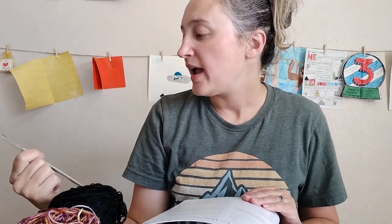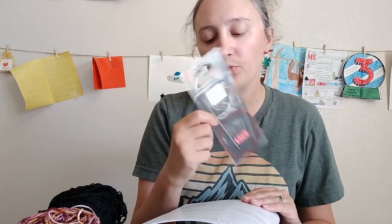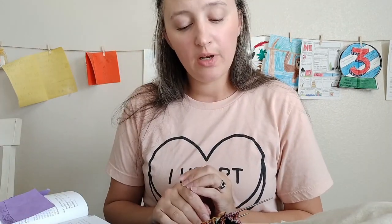I'm gonna have fun, and I need size 1 needles. I have size 1 DPNs, but I don't want to do color work socks on double pointed needles. That doesn't sound like a good idea. So we're going to do color work socks on magic loop, which is why these are 32 inches. Also got these at my local yarn shop. They were a great supplier for me for this project. So let's make some socks. Let me show you what I've got.